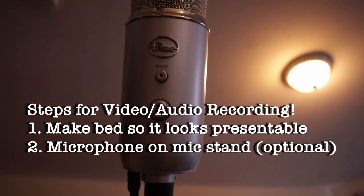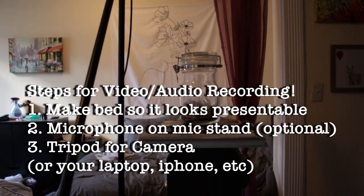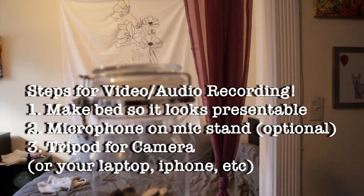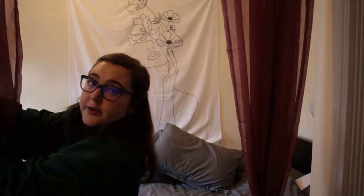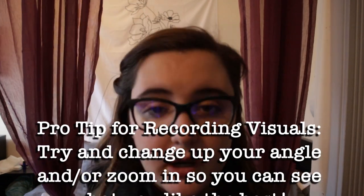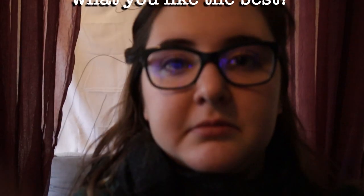So here is the mic I use — it is the Blue Yeti. It's a USB mic that can plug into your computer. It's on a typical mic stand. And as you can see, this is going to be my tripod for my camera — it's my guitar case with a couple of books on top and a mason jar. The reason I have that is because when you turn it around, it's eye level so I don't have to do a lot more than just zoom in on my face. Setting up is a lot sometimes because you have to figure out what frame you want and sometimes you have to move the camera a little bit too. I'm going to be zooming up on my face so that you don't really see the curtain ends — I feel like it should be zoomed in on my face anyway.